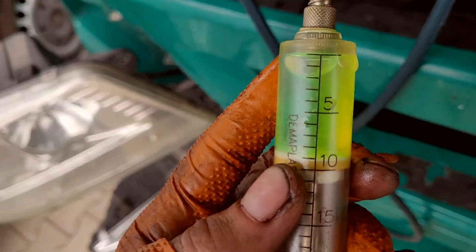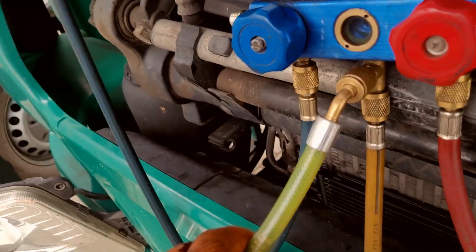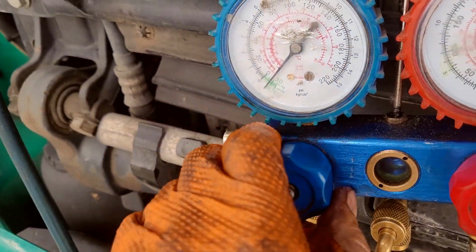Here we have 10 milliliters of oil and contrast substance. Open this one.